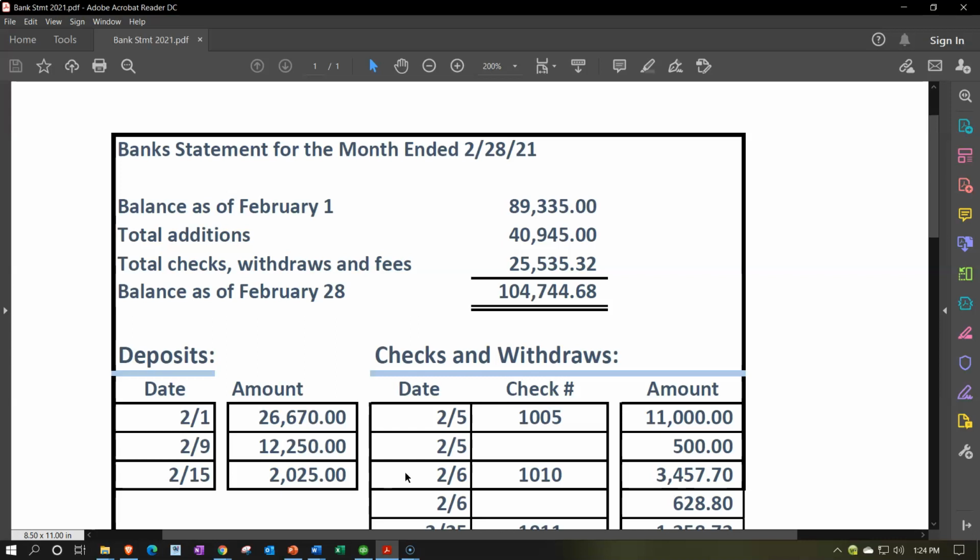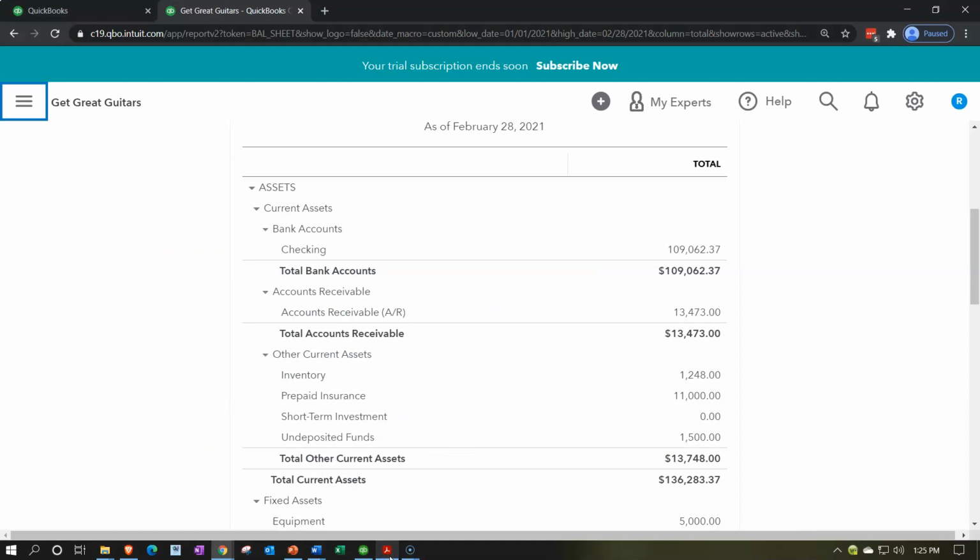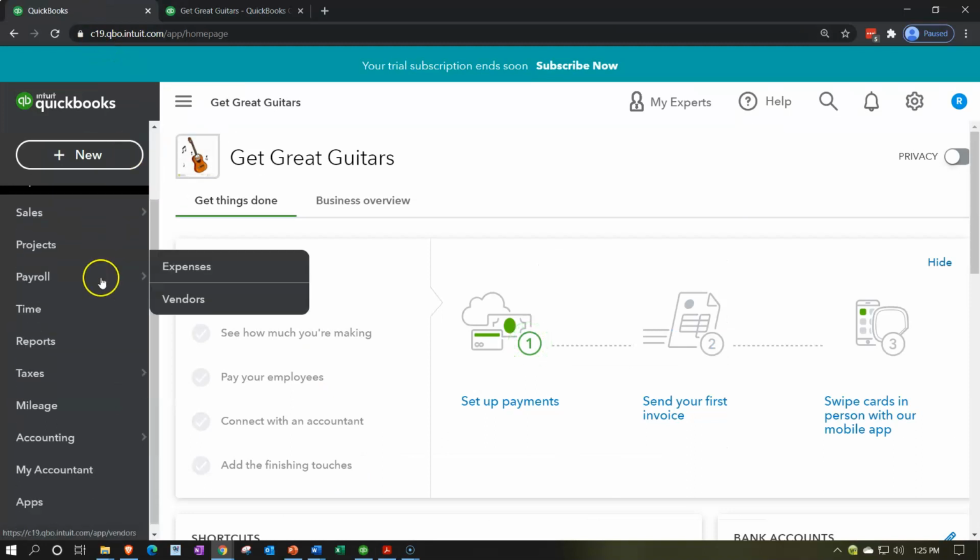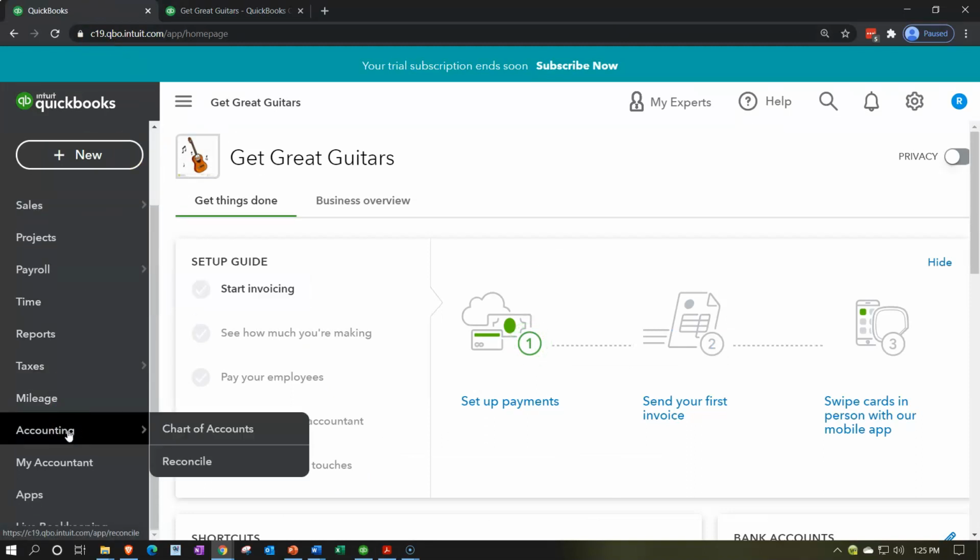If it's on our books, but not on the bank statement, then it could be an outstanding item, something that we put into our system that the bank does not yet know about due to it being a timing difference. That's the reconciliation items that will then be on the bank reconciliation report that we will see once we complete this process. Let's go back to the first tab and then go on down to the accounting down below.